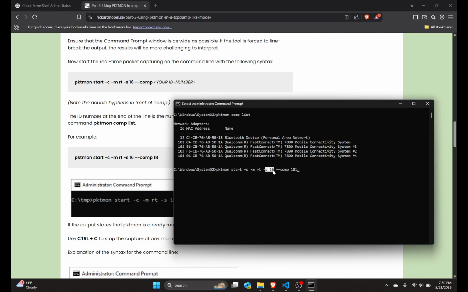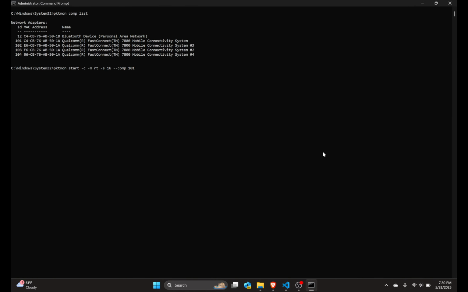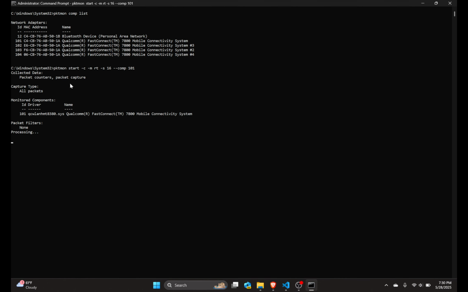We're going to write the size of the file, which is 16. That's normally the minimum size. And then we're going to write --comp, which is basically what interface we want to listen on. So we're going to listen on interface 101, which is Wi-Fi. So we'll run that command. So it starts capturing network traffic.